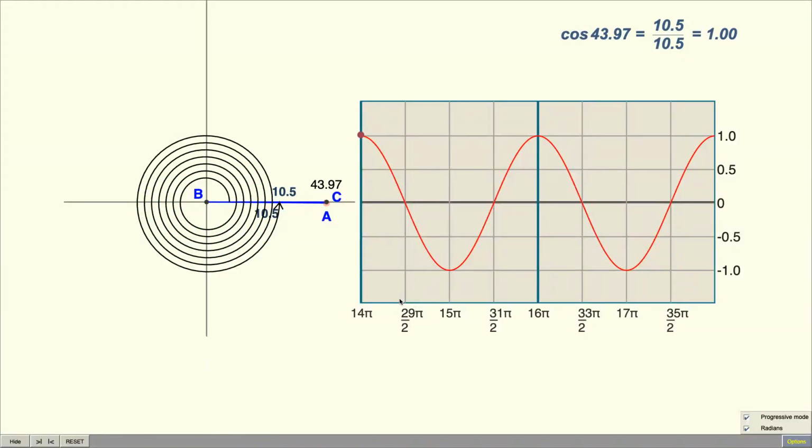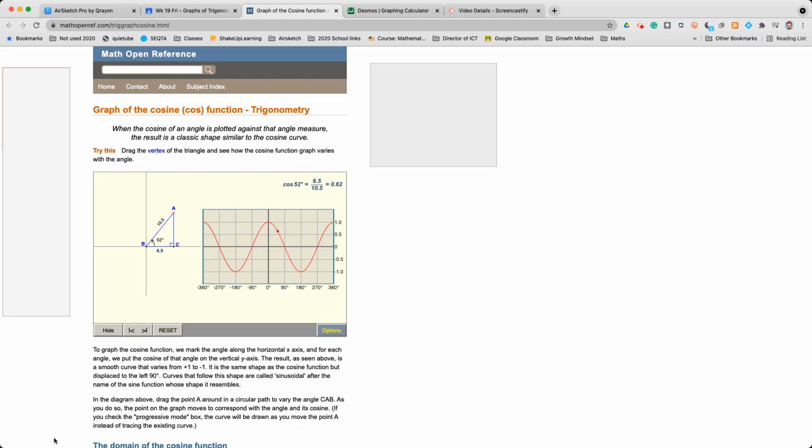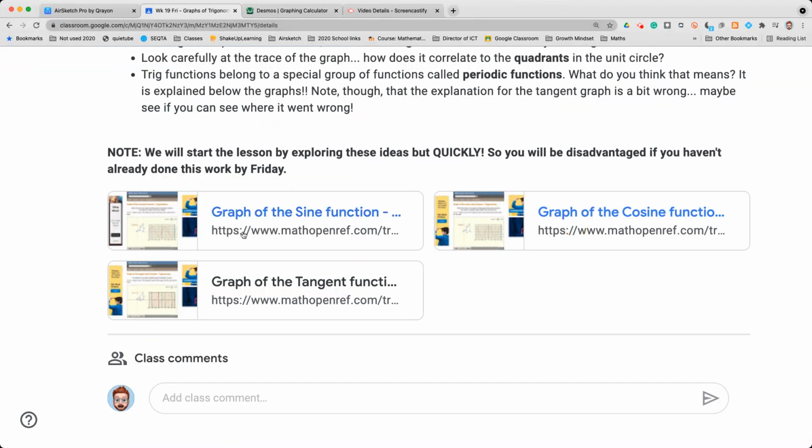And that's because of that special relationship I showed you in that right-angled triangle where sine and cosine are complementary to each other. In fact, the cosine graph, if we just don't worry about the values here, is just a sine graph shifted backwards or forwards by 90 degrees. It's the same function, just shifted one left or right. It's a translation, if you remember that from our other function work. So that's sine and cosine and how it looks as a function. And then the last one is tan, which does look completely different.